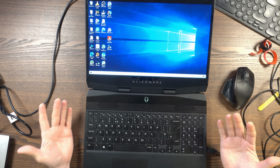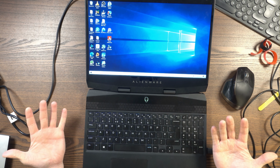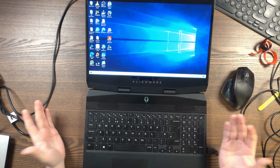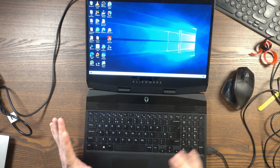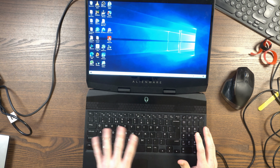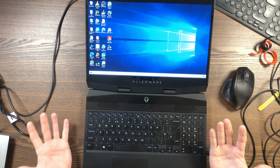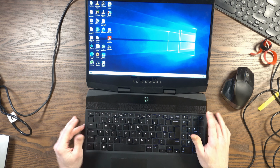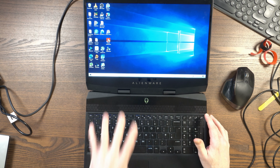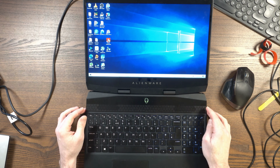And yes, at 2 kilograms, it's not exactly the most portable, but it's not the heaviest either. There's rubbish laptops out there that weigh 2 kilograms. This is powerful. It does run hot, but when you're gaming or when you're video editing, you've got headphones on, it's kind of a non-issue. It's probably more of an issue for anyone else in the room than you, because you don't hear as much of that noise because you've got your headphones on. So if you've got a good pair of headphones, the noise issue becomes less of a factor.